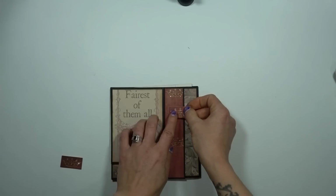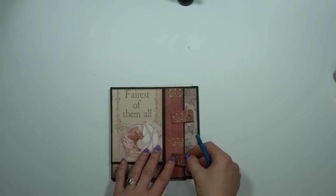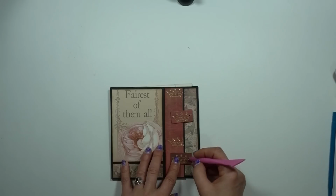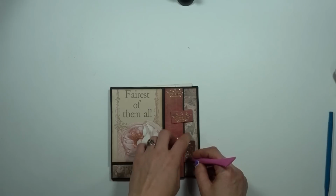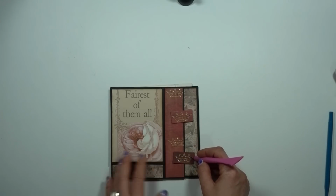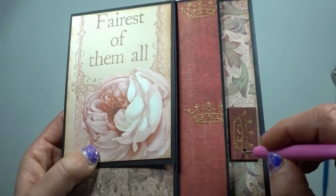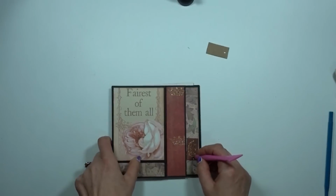Okay, and then place them where you would like them to be, and then we're going to put a little mark. You want to make sure that as you turn them, they are out of the way of this piece of paper. So you need to move them far enough out this way, so that as you turn them, it rotates out of the way of this part opening.